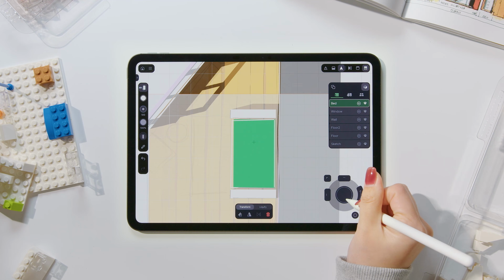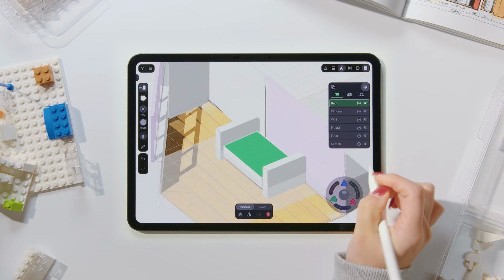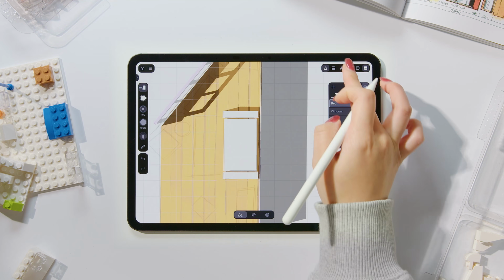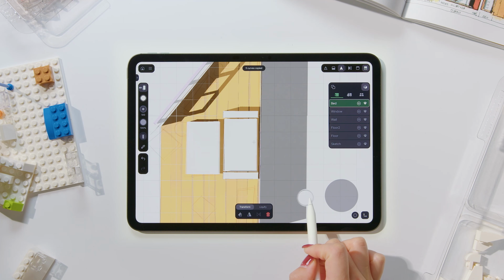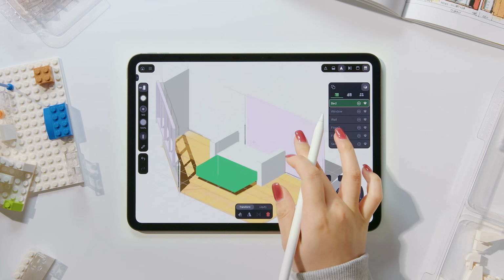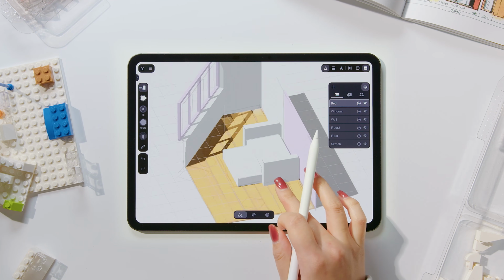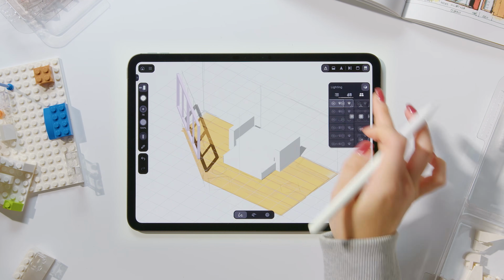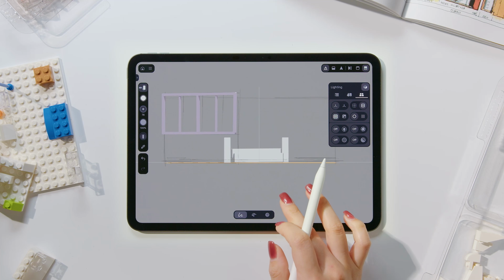Select it and move it upward. Duplicate the mattress to create the lower bed portion of the sofa bed. Adjust the size and move it downward. Now, with the wall group turned off, I'll draw the pillows. Since the background is white and hard to see, I'll temporarily change the background color as well.